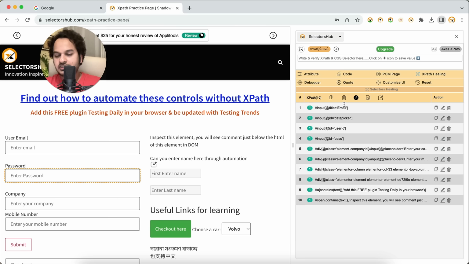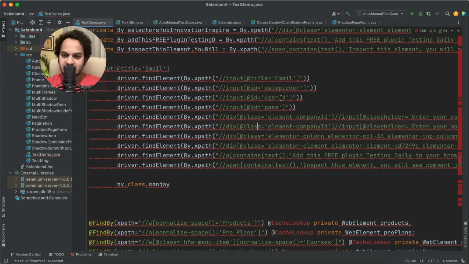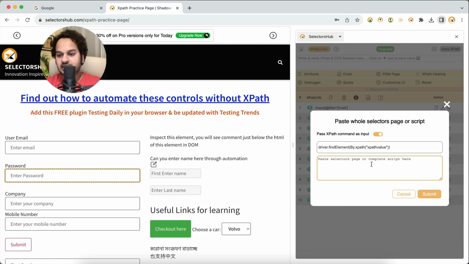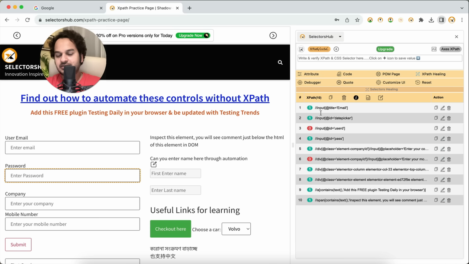submit, and you see it has fetched all the XPaths and is showing the matching node. Now you must be thinking that it is showing 1/1, but if any XPath has changed, let me change some of the XPaths here randomly and paste this complete code, and you will see that it shows 0/0 for the ones which have changed.